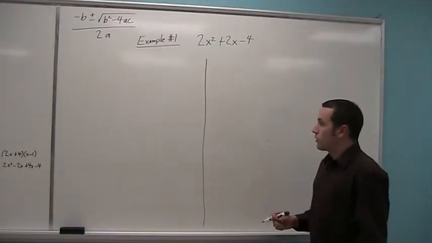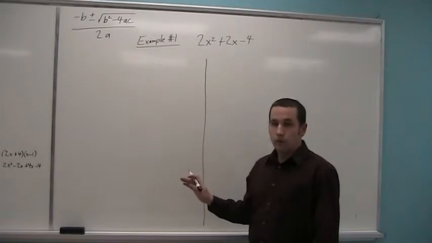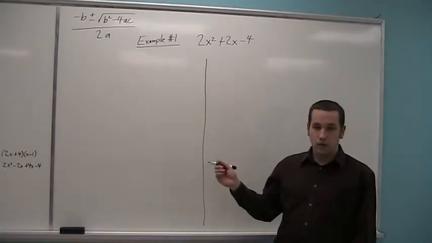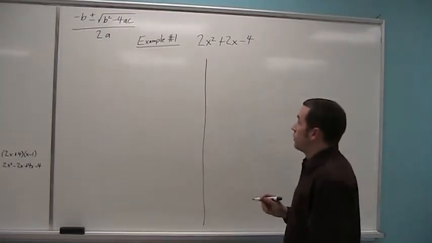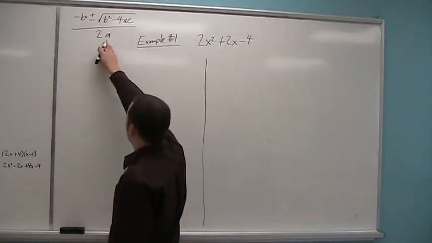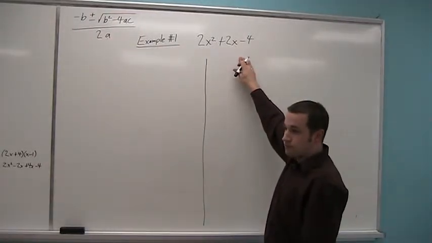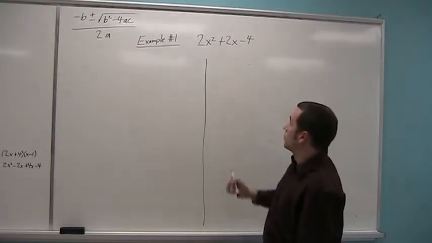Okay, today we're going to go through two examples of the quadratic formula. We went through this yesterday, but I just want to give you two more examples. And then after these two examples, I'll get you to work on the sheet that I gave you yesterday. Okay, so here's the quadratic formula up above, and there's the actual example. I'll give you a couple seconds to write it down, and then we'll start going through.